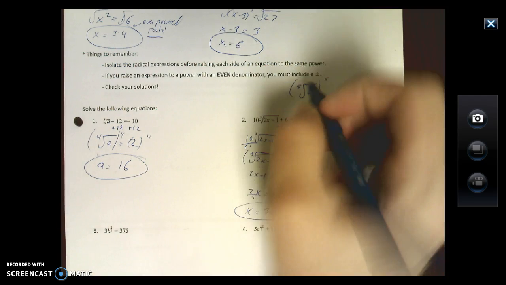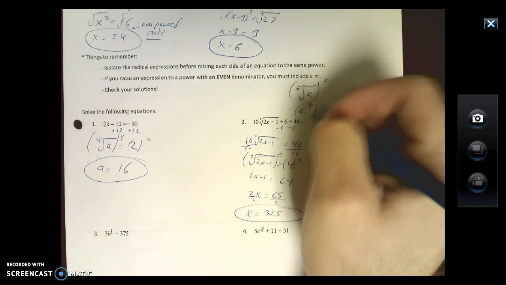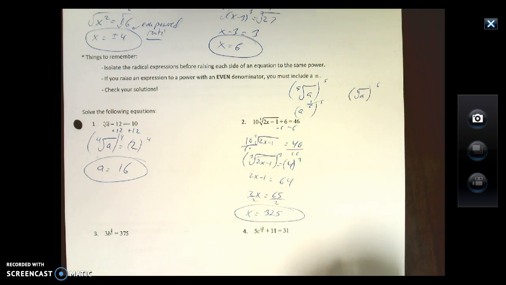Because really what you're doing here is, I'm rewriting this as 1 over 5 from the 5th root, and then the raise to the 5th power, these cancel out and back to 1. Okay, that's where that comes from. So please take a moment, come on up if that's confusing you.